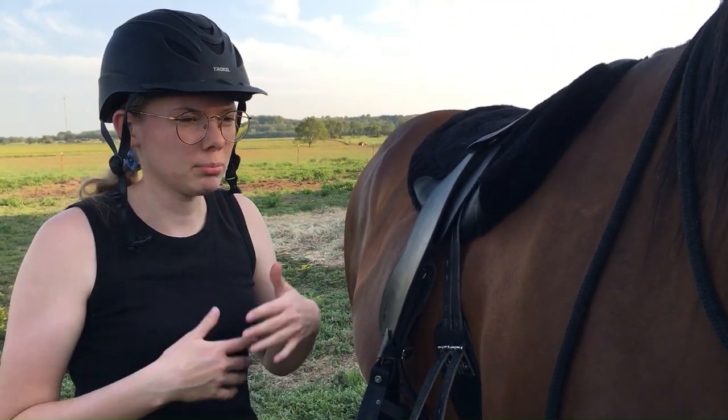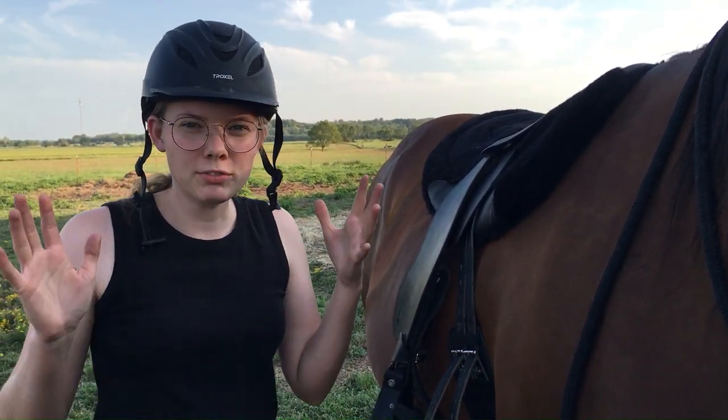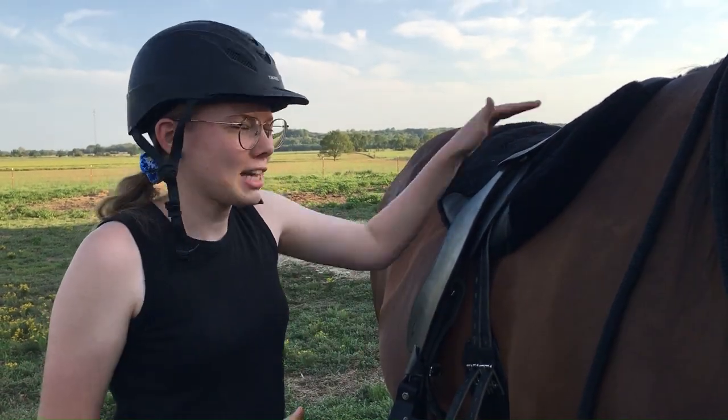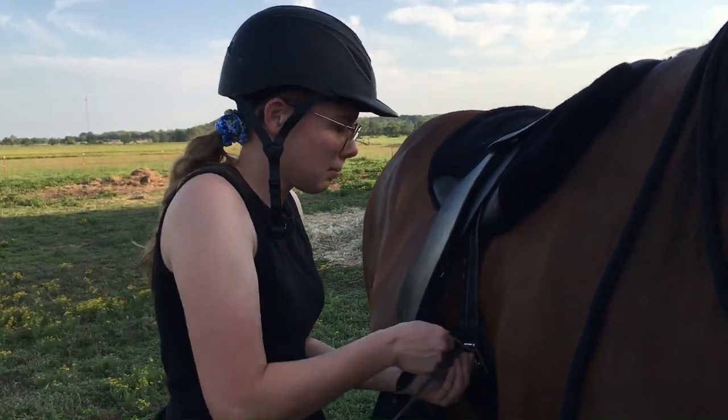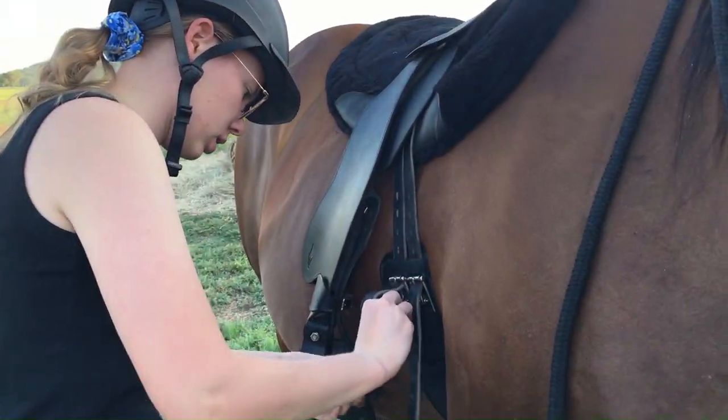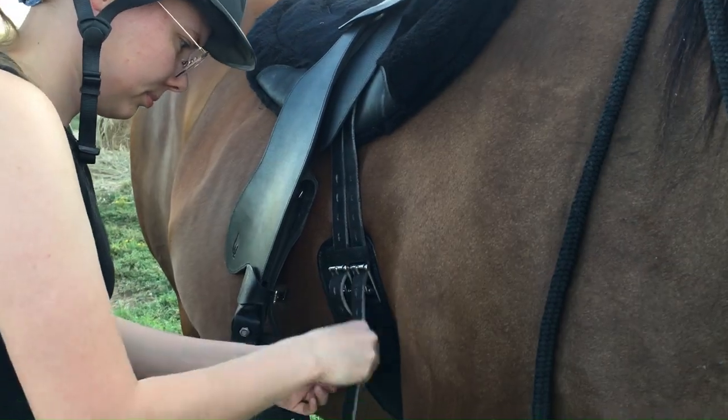If I'm doing groundwork, I'm lunging her, and especially if they are really feeling good and they're jumping around, a little bucking on the ground, you do not want the saddle to slip down. So you want to make sure it's snug enough that it's not going to come off. But we're going to snug it more before we get on to ride.